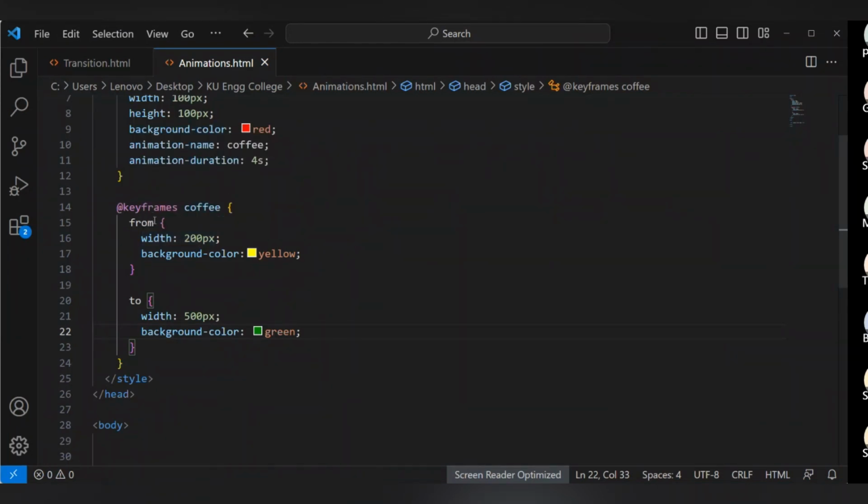Okay, now you can do this way also from 0 to 10%, 10 to 20%. So you can keep on adding. If you really want to keep on doing it, you can, if you want to make rainbow colors or something like that. So you can keep on adding here 0 to 10, 10 to 20, 20 to 30. Like for each percent, it will keep on changing. Right? So understood? The animation property.